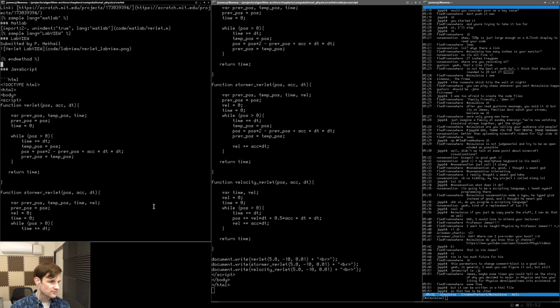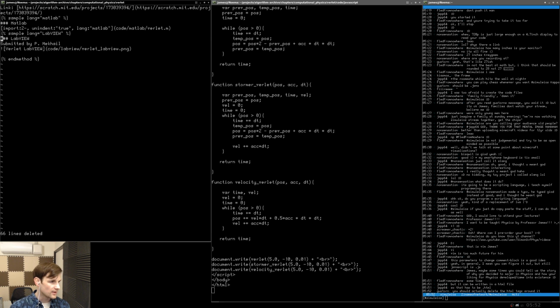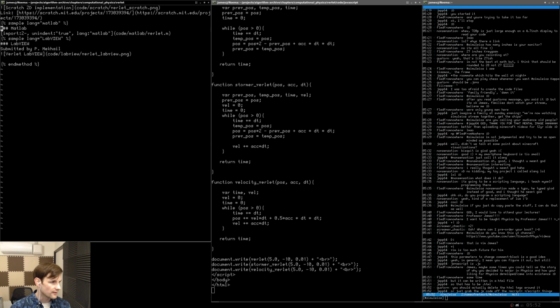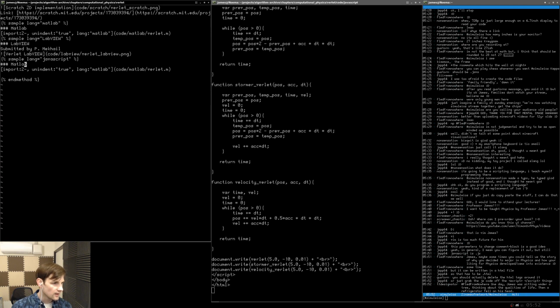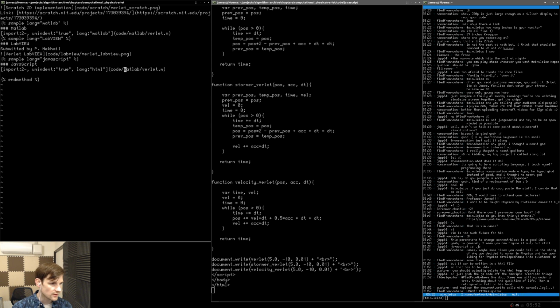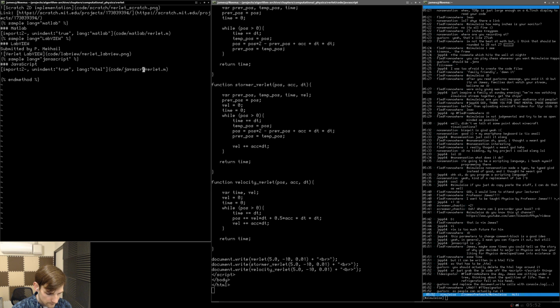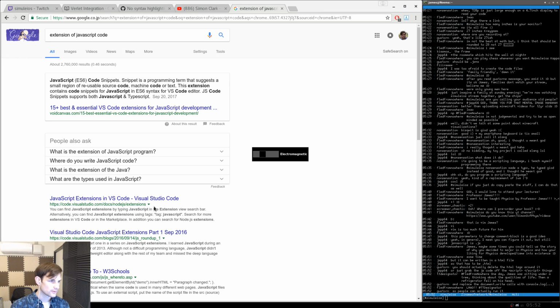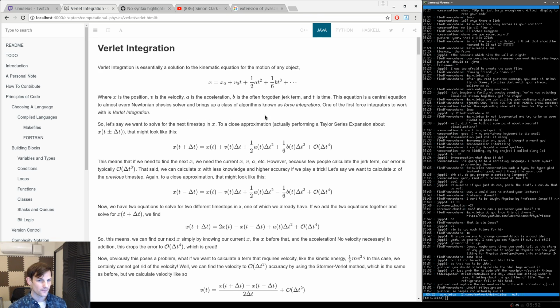But it has to be written in an HTML file, so that has to be .html. Okay, that's it. That's JavaScript. So then we just do DG here, and we add JavaScript up here. So we want to do last one here, so let's do yank three yank. Paste. Sample language equals JavaScript. And go down here, change that to JavaScript. And over here, we're going to change that to HTML. And this to JavaScript. And .js. Write that, and let's see what it looks like. Hopefully it worked. Give it a second.